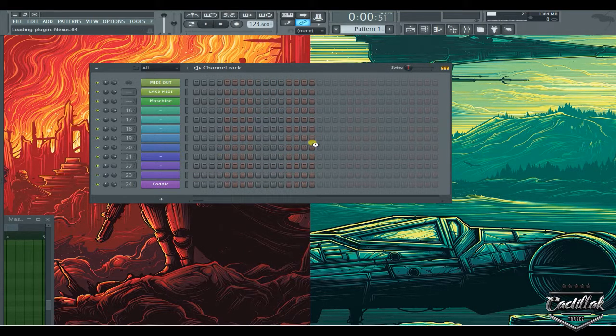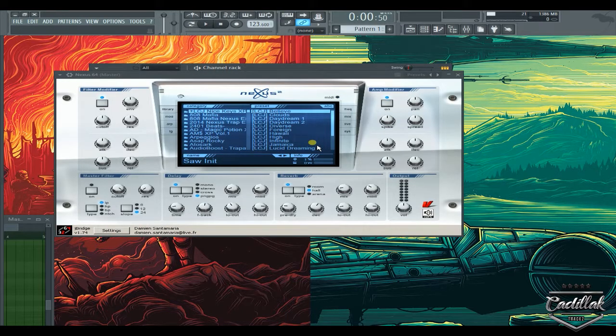Alright, that took forever, but I didn't want to talk while it was loading because sometimes it squeaks. I've heard that in the video playback. But Nexus finally opened up for me, and if I have my machine in MIDI mode, I can play this. Right now it's in the A scale that I set up. So I set up a scale, A minor, on the pads. I assign the pads to play the keys of A minor.